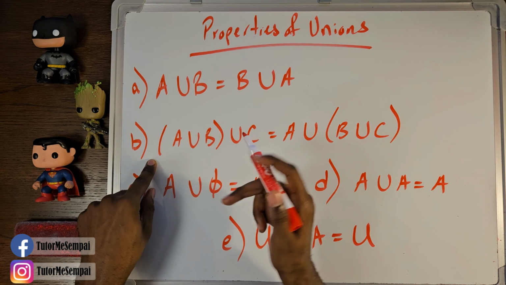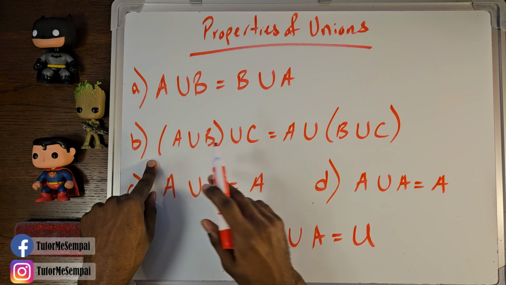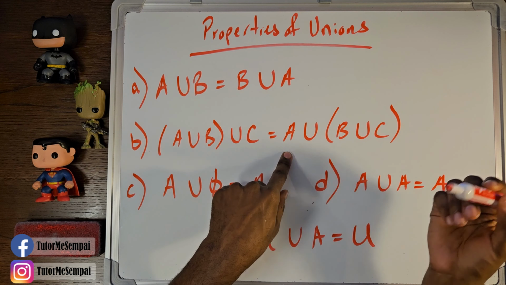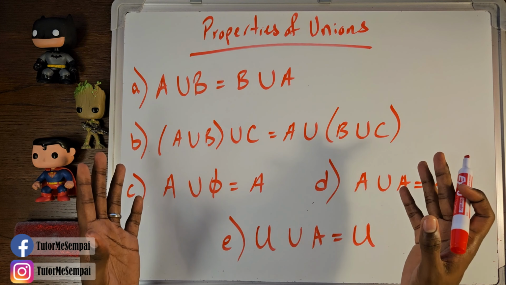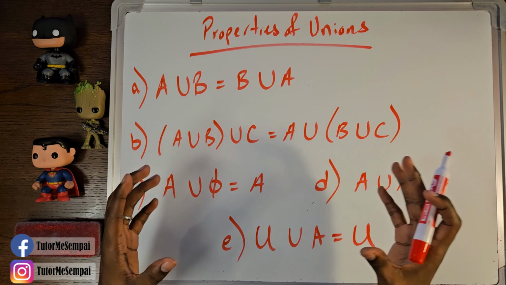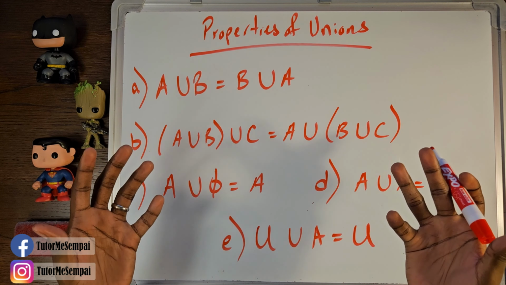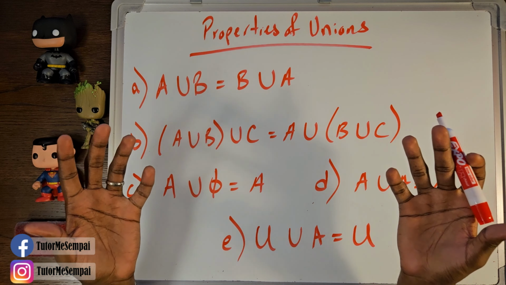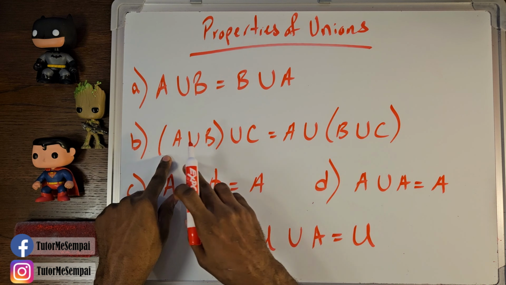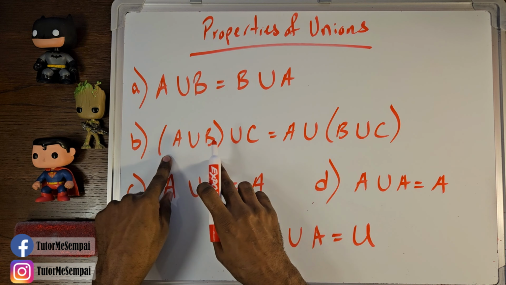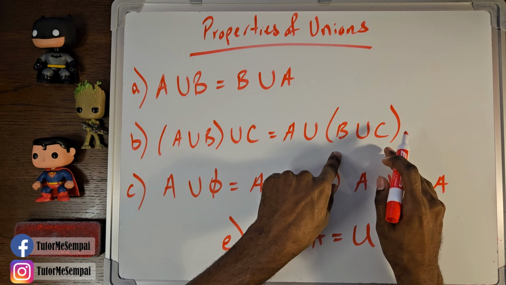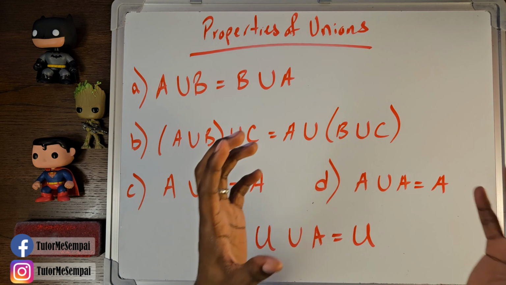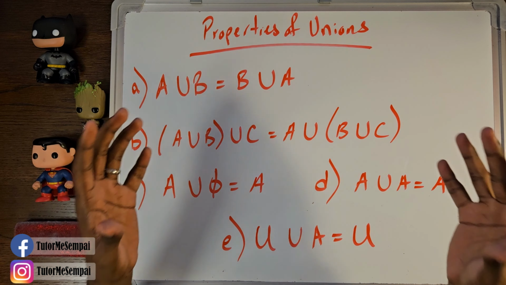Let's move on to our second property. Here we have, in parentheses, A union B, union C. And that's going to be equal to A union, in parentheses, B union C. And this just tells us that it doesn't really matter what type of grouping you do. If you think about it, that makes sense. Because a union doesn't really care. You're going to grab everything. So it doesn't matter the order. A union B, if you're grabbing everything in A and B and then union it to C, it doesn't matter if you do B union C first because you're still going to grab everything and then you're going to union A to it. You're just going to end up with everything in A, B, and C.